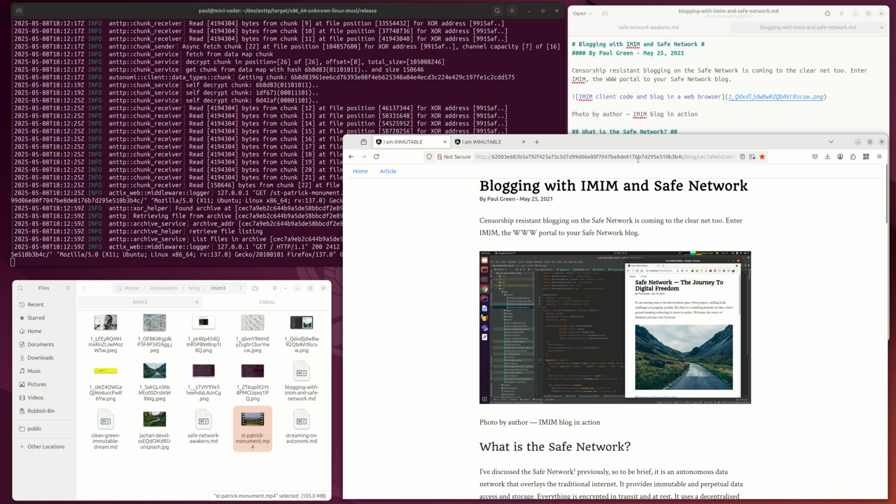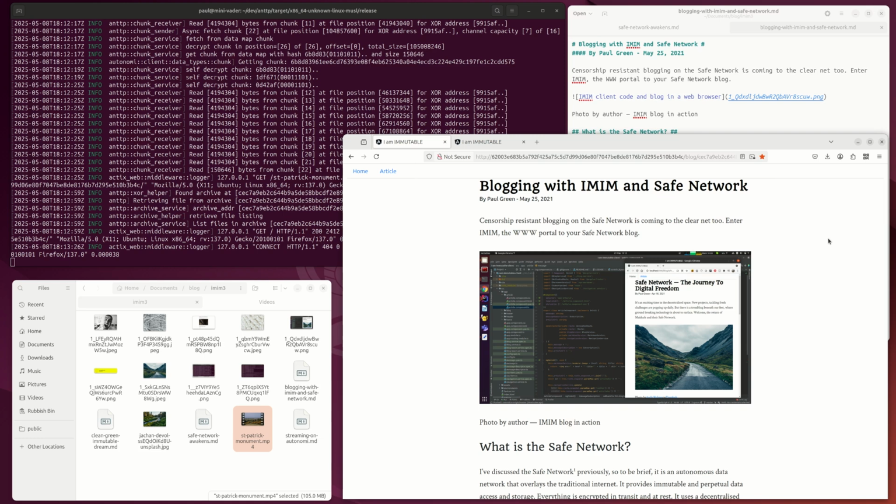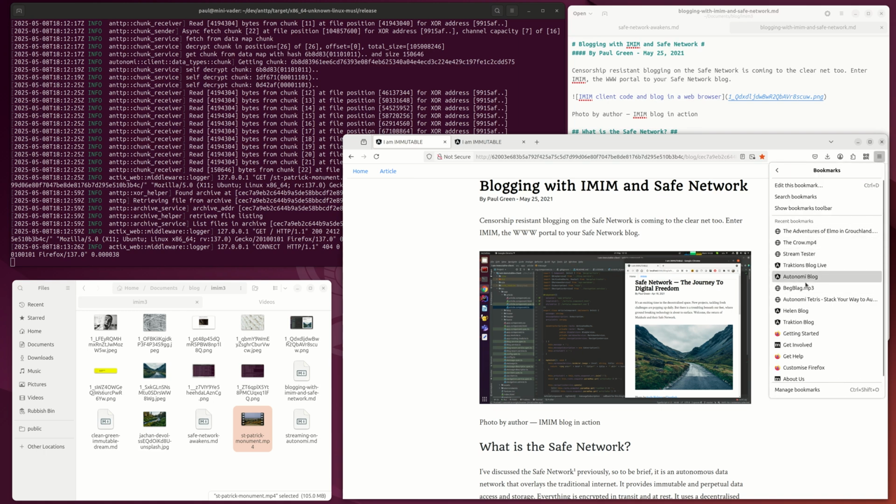Also, when you upload a new blog, the blog address actually changes, this one over here, which isn't very good because we want to be able to add more articles to the same blog. And we have the power to do that now. We have pointers within the Autonomi API, but they just haven't been implemented in this yet. So it'd be great to implement that and make the blogs much more functional. We'd have more and more articles over time, and we don't have to keep messing around with changing URLs or anything along those lines, and people can revisit and bookmark and all that good stuff. Speaking of bookmarks, you can bookmark these as normal, so you don't have to remember these crazy long numbers.